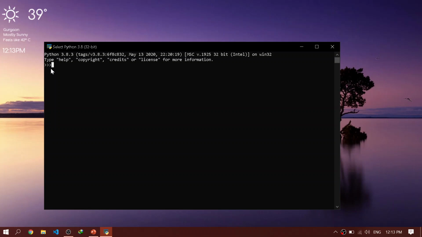Let's try it out. One of the simplest things that you can do in Python is print a message on the screen. For example, let's print the message on the screen. Print Python is fun.